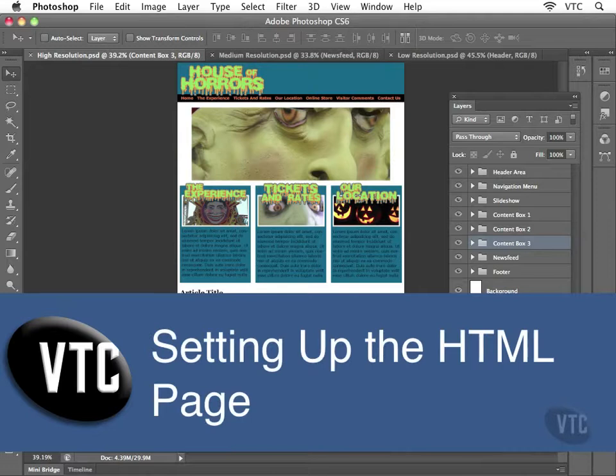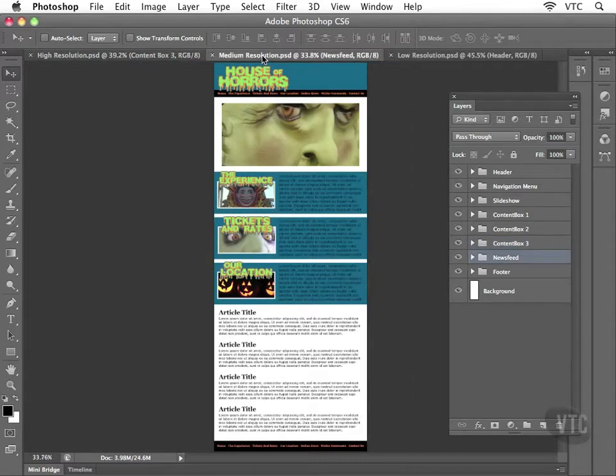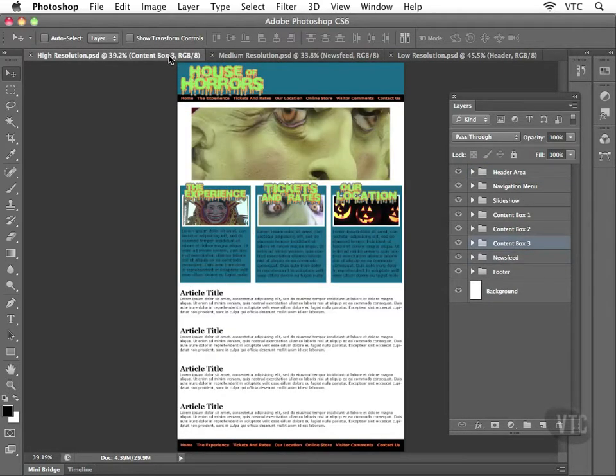All right. You and I have completed 3 different designs, 3 different layouts here inside Photoshop. Of course, here is the high-resolution layout. This is how we've decided that we want our layout to look on high-resolution devices. And then, of course, the medium-resolution layout, which I have open handy for me here inside Photoshop. And then, of course, we just finished off working on the low-resolution layout. So there's all 3 layouts there inside Photoshop.